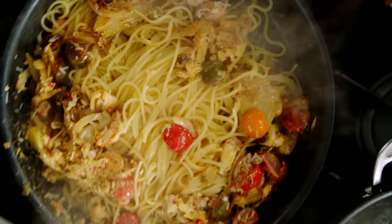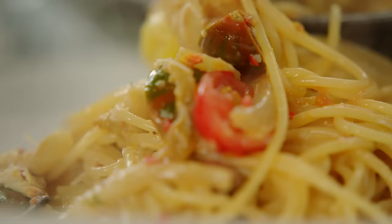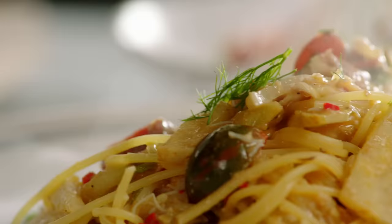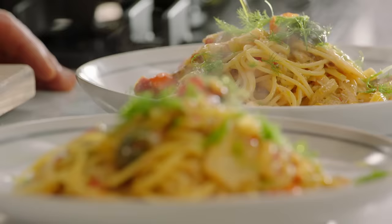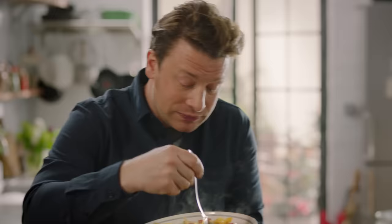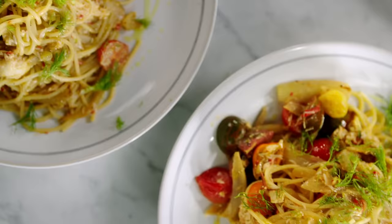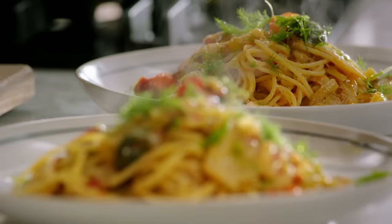Chilli loves seafood, it loves crab, tomatoes the same — you know fennel works with everything. It's just a beautiful celebration of the sea. I'm so excited to try this. And to finish, just a tiny bit of cold-pressed extra virgin olive oil. I am literally so chuffed right now. That is one of my favourite pastas — it just makes me want to smile and it's just so good. My super speedy crab spaghetti: a date night dinner to die for that's so quick and easy.